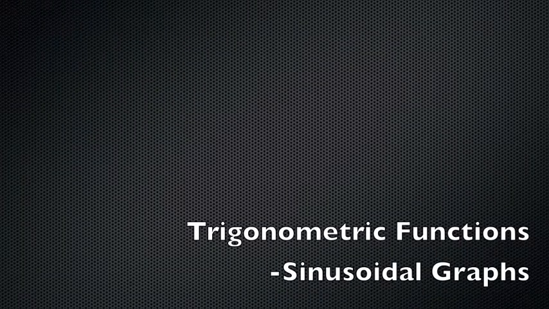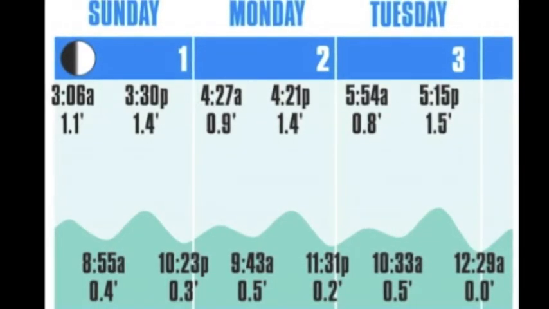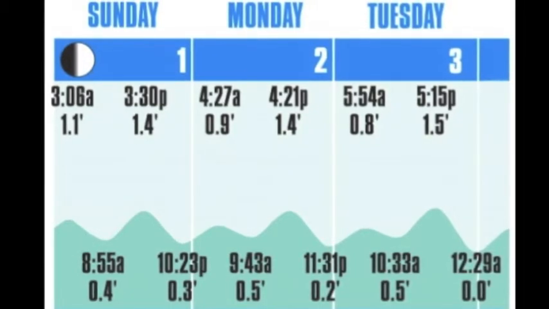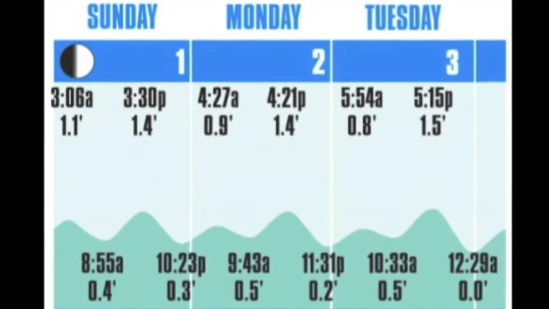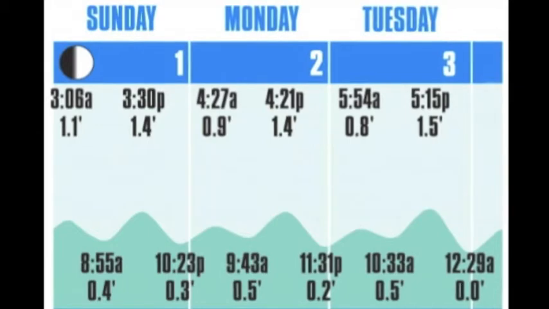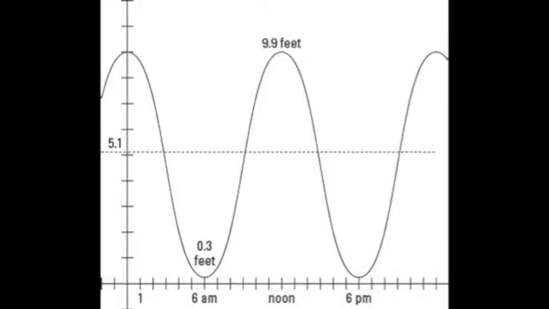I will first discuss examples using trigonometric functions. An example where sinusoidal trigonometric graphs are used is to track changes in tides. Tides are affected by gravitational pull of both the moon and the sun. Tides follow a periodic pattern that can be modeled with the sine function. Height and time track the patterns of waves. A wave that has been graphed is shown on the screen.